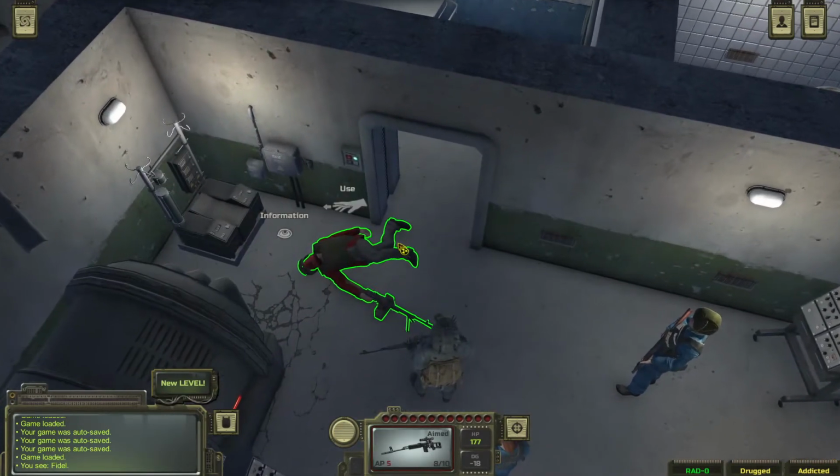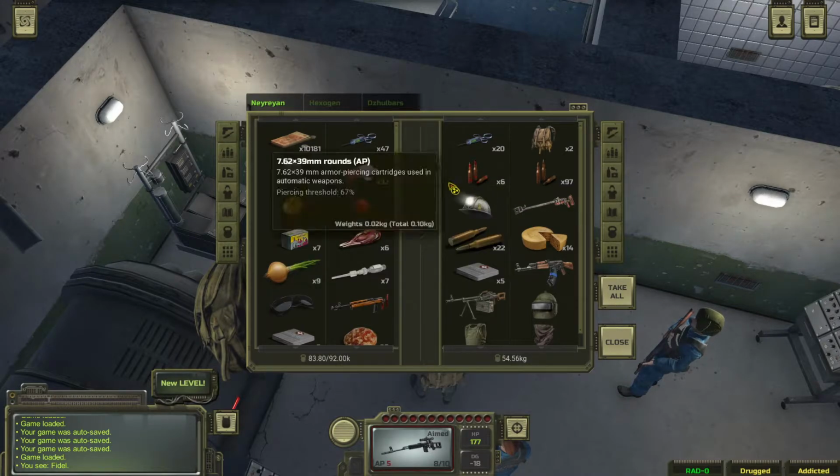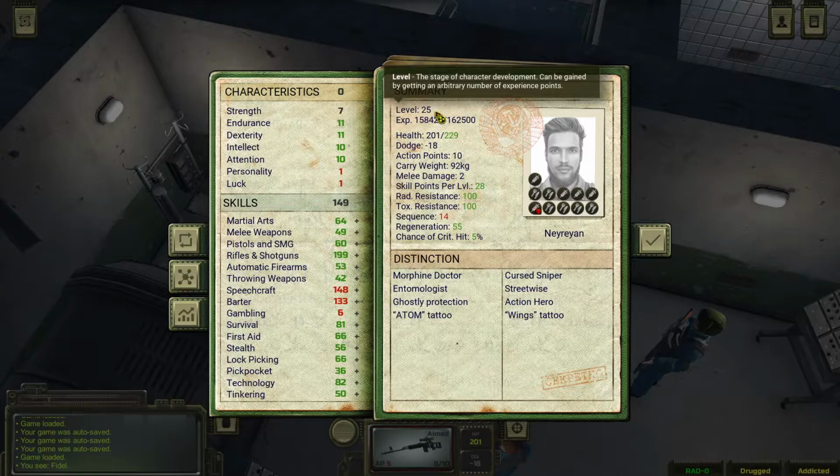You see Fidel. I got 47,000 experience, so that's 4, 7 and 3 zeros. That was enough to get me from level 21 to level 25. It was a fun thing.